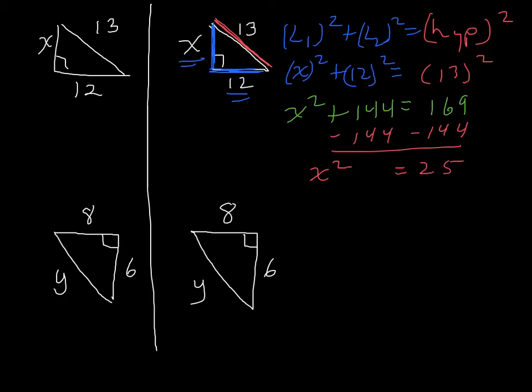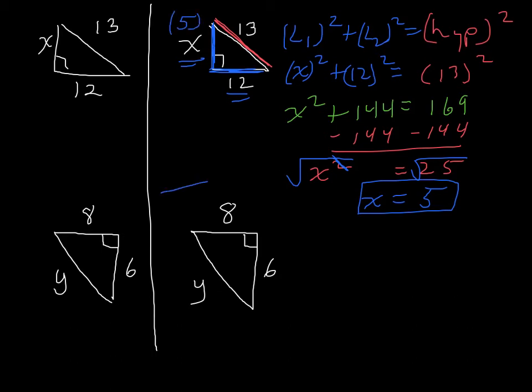And then my last step, the opposite of squaring a number is square rooting. That's why we were working with square roots the other day. So I have to take the square root of x squared. And if I take the square root of the left side, I have to take the square root of the right side. Anything I do to the left side, I have to do to the right side. So the square root of x squared cancels out the x's, or the squares, and I'm left with x. And the square root of 25 is equal to 5. So that means that x is equal to 5 right here.